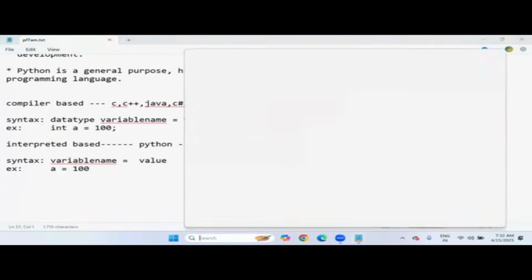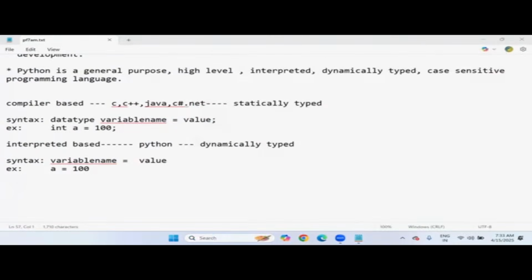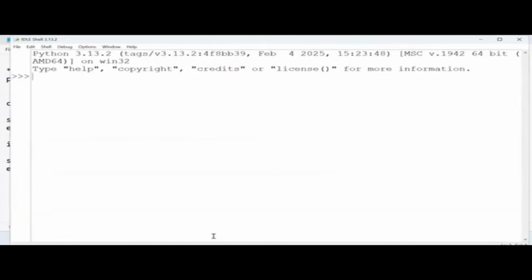Let's have a look at that once. Suppose here name equals Mohan. My variable name is name and Mohan is the value, right? Then press enter. Let me print the name. If I try to print capital Name, you will see that an error comes, because you mentioned your variable name in lowercase, but you are trying to access it with capital N. So it is giving a NameError.